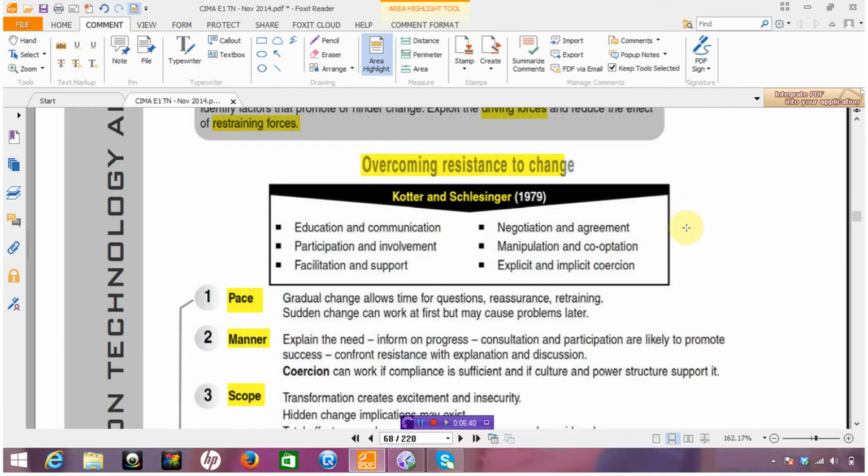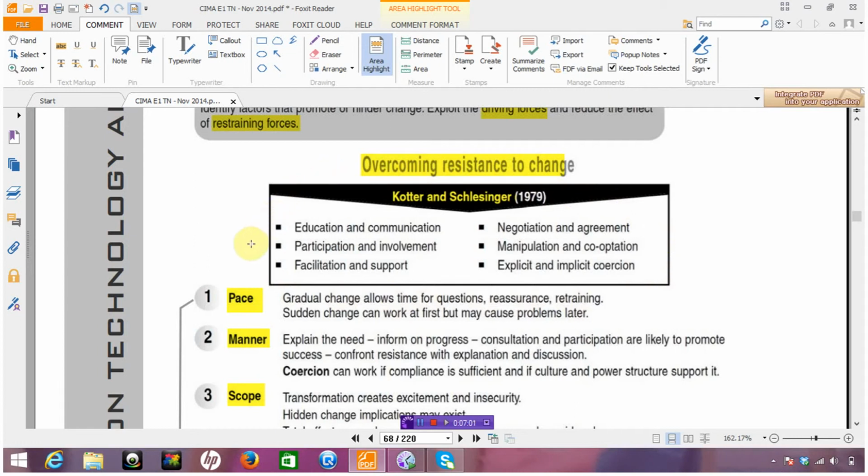But I would certainly think this lends itself to a section C style question where you're required to outline for a particular entity or company the possible avenues that they could go down in relation to any resistance to change that they're experiencing. So really this set of 6 items is something that I would suggest that you rote learn.